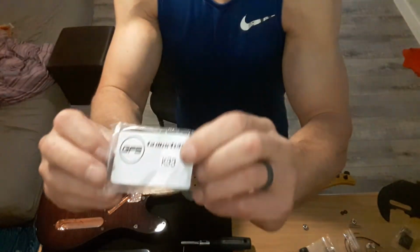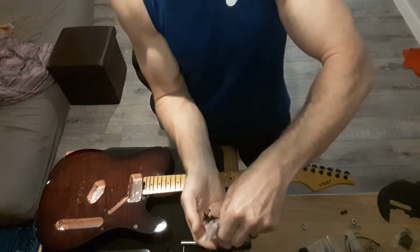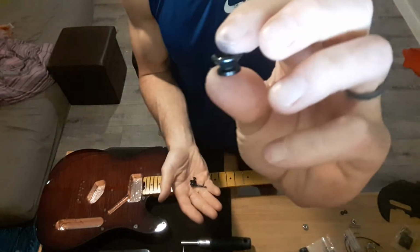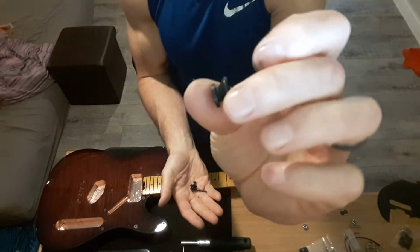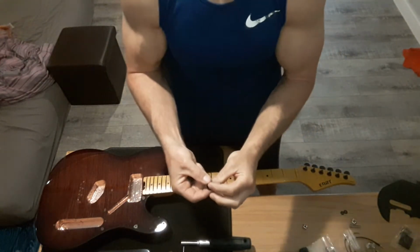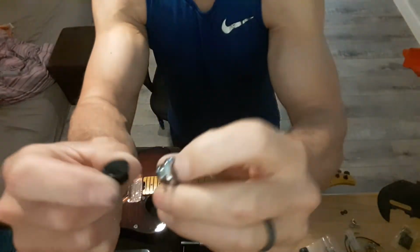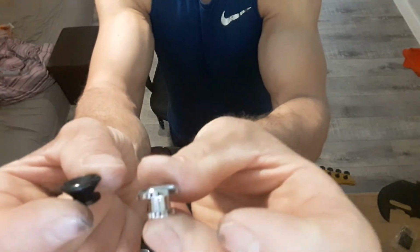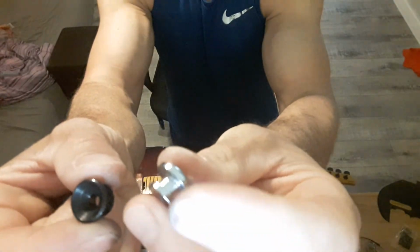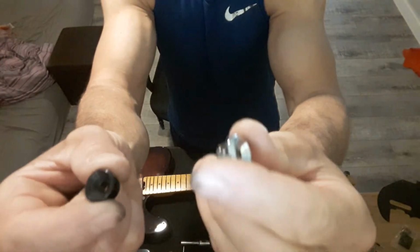So they are the K33s, I guess they're called. And I think there's only one style you can get. So, you know, it's just a traditional strap button, I guess. Nothing fancy there. It doesn't even come with felt or anything. But check out the ones on the Eart guitar. Check the size difference. Man, these suckers are massive. They're big and bulky and they're thick.